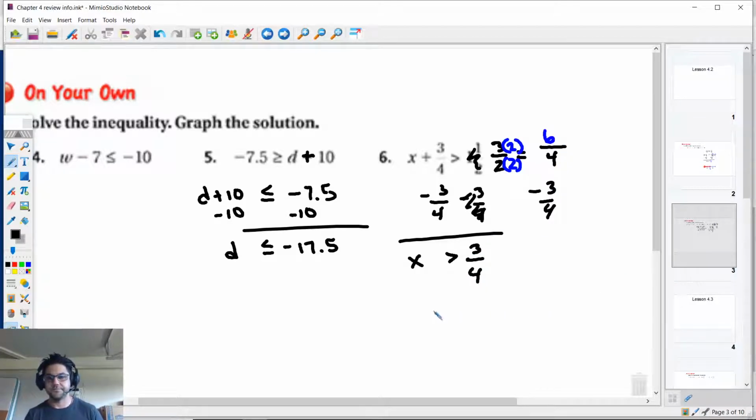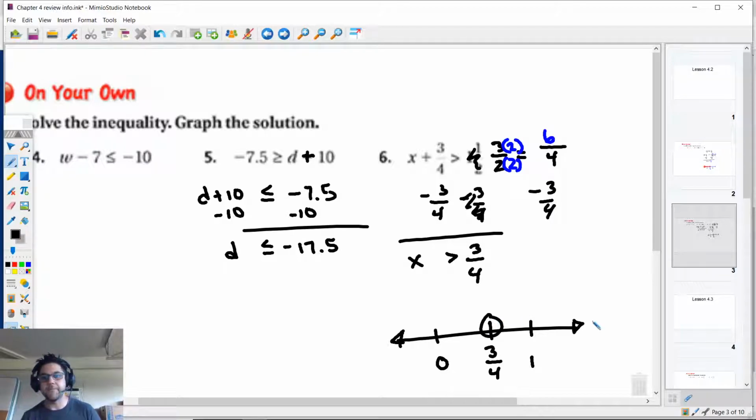Very nice. All right, quick graph. 3/4 goes in the center. Remember, 3/4 is like 3/4 of a dollar, so you have $1 here, and then you're so sad when you have $0 over here. Open dot, no equal part, and again, the trick, it's pointing to the right, or 1 is greater than 3/4. So let's go ahead and make our arrow go this direction, to the right.